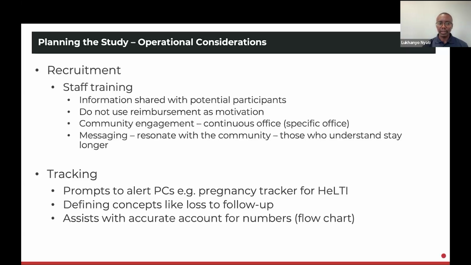That process of continuous community engagement is extremely important. And one of the things that we had to develop in our studies is tracking tools, where we are able to generate alerts to project coordinators in terms of the different stages where participants are. As an example, one of the studies, a preconception study, is the Healthy Life Trajectories initiative.